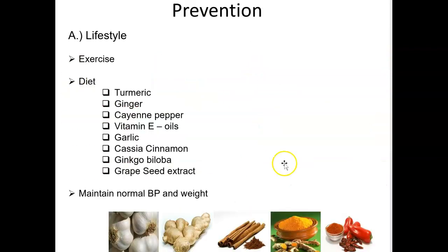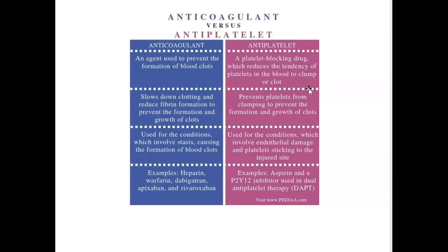We know diet, there's different things here. I put some pictures here. You'll recognize maybe your garlic and some cinnamon and maybe your cayenne peppers, but there's different food items that we can eat, things we can add to our diet. Turmeric, that definitely has been shown to decrease the stickiness of our platelets. So what we eat, also, eating a high fiber diet to help with the cholesterol levels and maintaining normal blood pressure and weight.